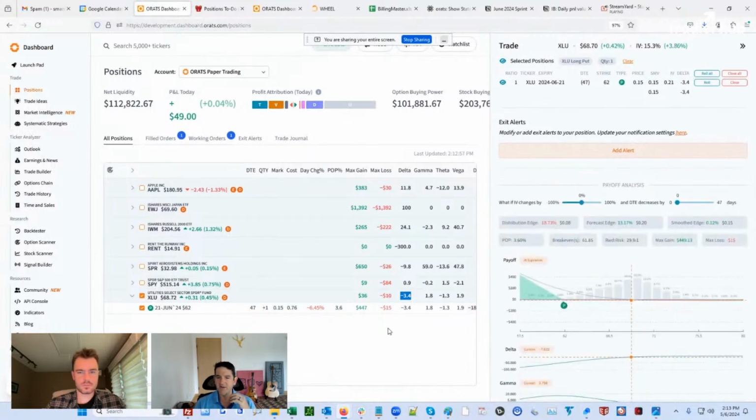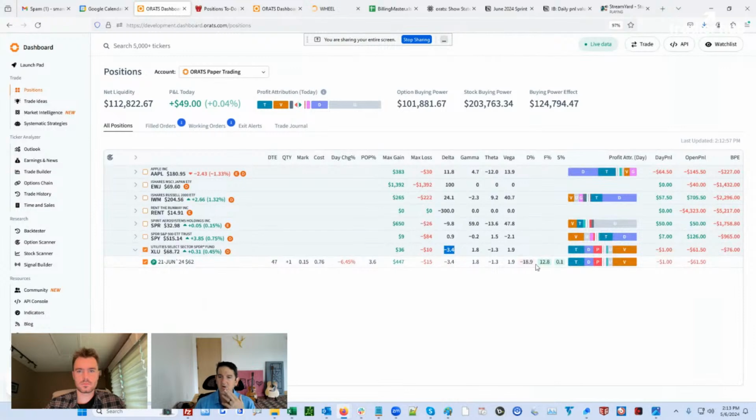And then what I'd like to look at are the Greeks. For this XLU, it's funny because it's opposite. Instead of being negative gamma, we're positive gamma because we own options. When you own options, you're positive gamma and negative theta, so it's costing us. And we're long Vega, since we're long options. So now we're over to, okay, what about the valuation of this option?